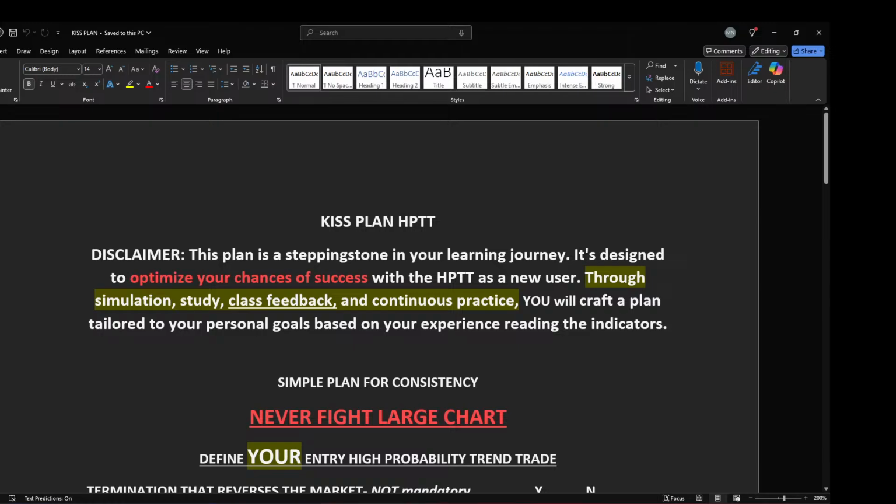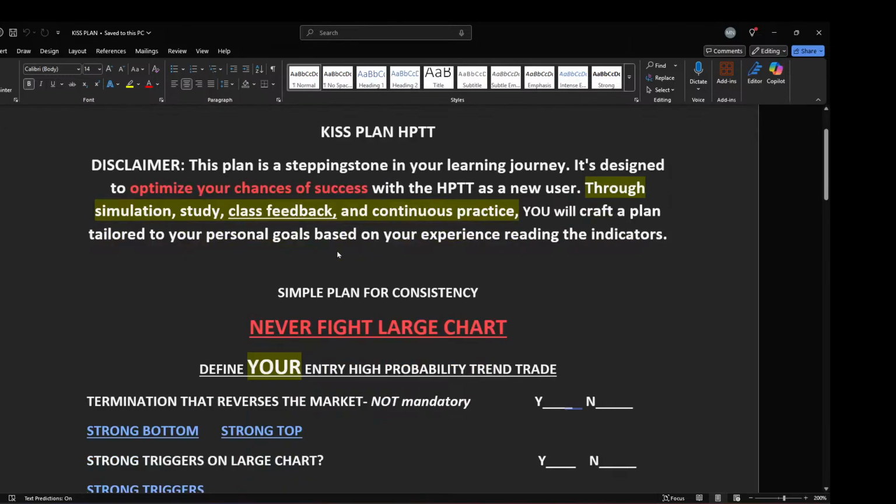And man, I still remember that conversation, and I took it to heart, and I did the same, and I encourage you guys to do it. But until you can write your own plan, I've written one for you. You can have this. This is a freebie. I'm going to give it to you. This is the KISS plan. This is the Keep It Simple Sunshine plan.